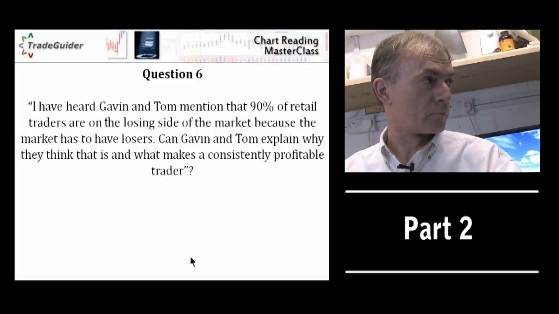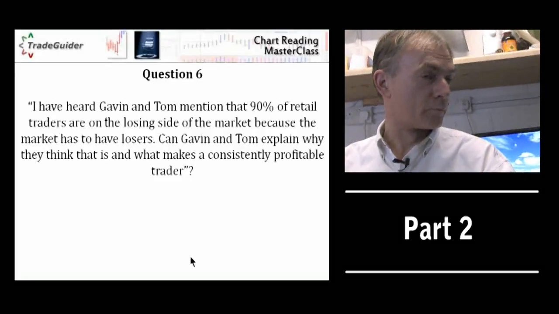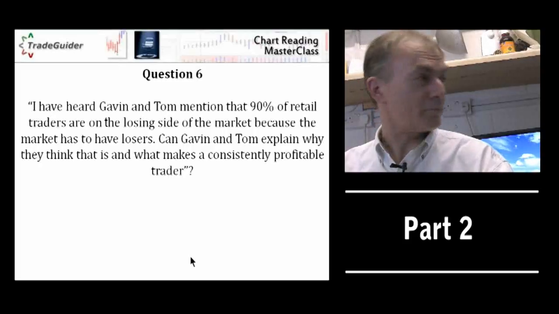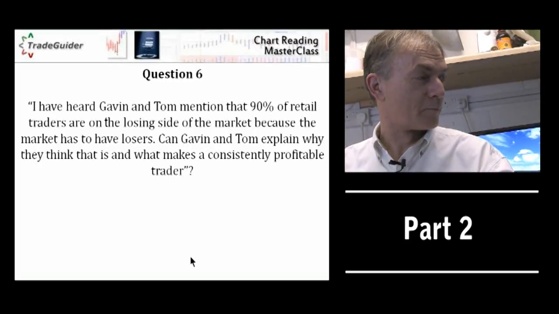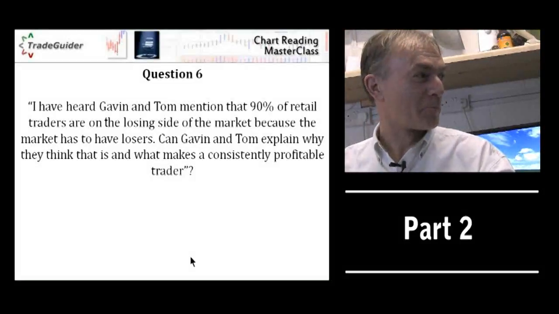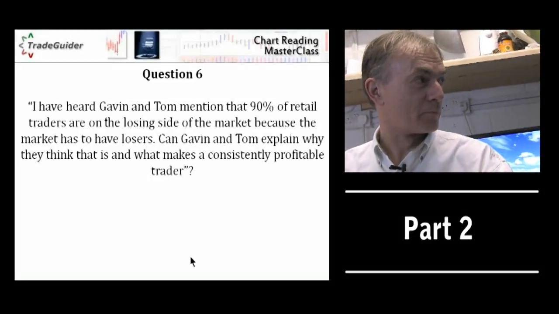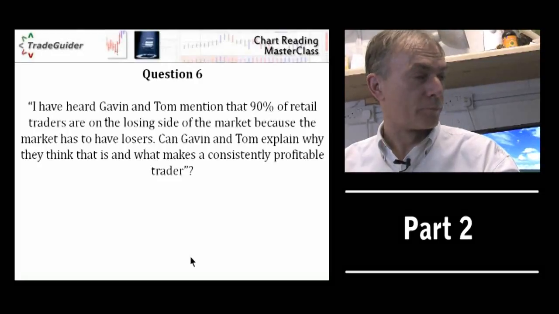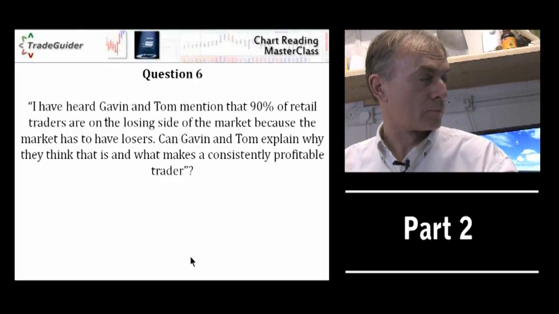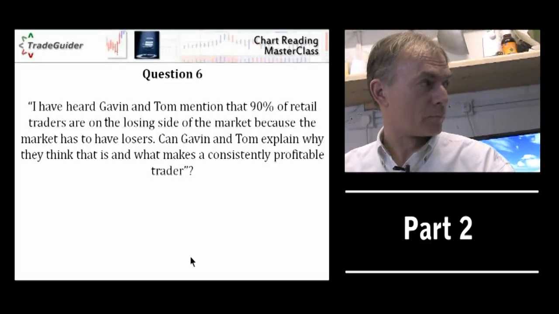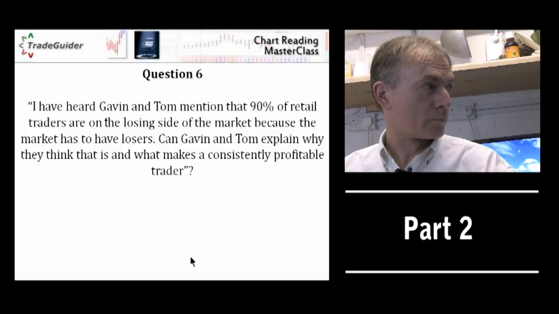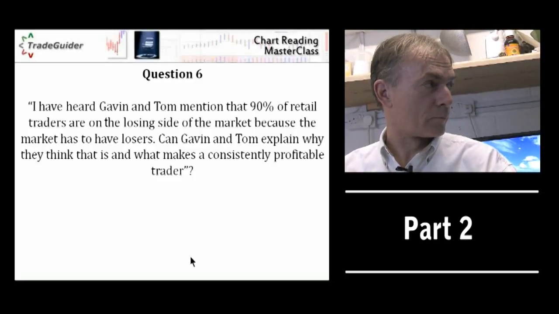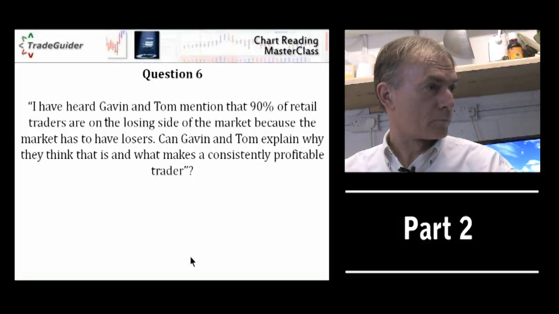Now, obviously, Tom says it's because the market has to have losers. But when you look at the skullduggery that's going on, when you look at the information, it isn't lies. Well, sometimes it's out and out lies. Actually, if you listen to Jim Cramer, sometimes you're told something that's completely wrong, only to find out afterwards that it was a complete lie and you've lost money. But taking all that into account, we don't care because we can read a chart. Is that right? So why do you think so many people just cannot grasp this? Is it because they haven't found VSA, or is it because they're just blindly following like sheep the news and the newspapers and past price analysis and trying to just buy without, like Tim Raymond said, not even knowing what you're doing, but it's exciting and it's thrilling?